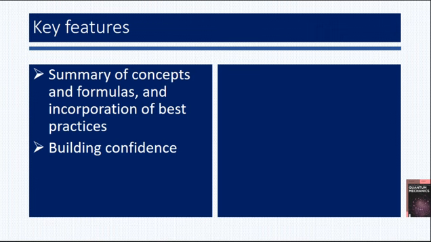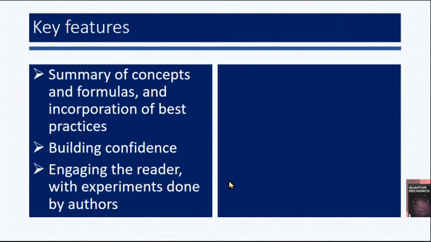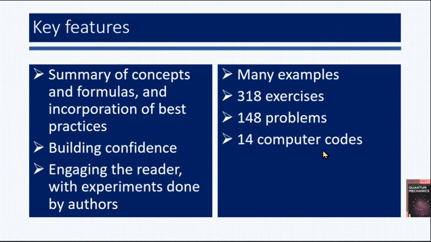We also have lots of our own experiments. Here is a list of examples and exercises, so this way we can engage the students sufficiently. Then in each chapter we have longer problems, typically at the end of each chapter, which are more comprehensive. And 318 exercises are typically assigned at each section.